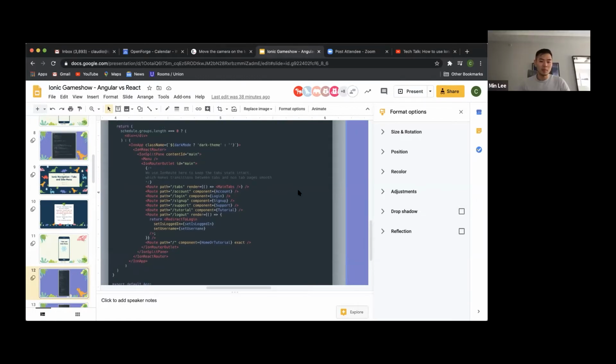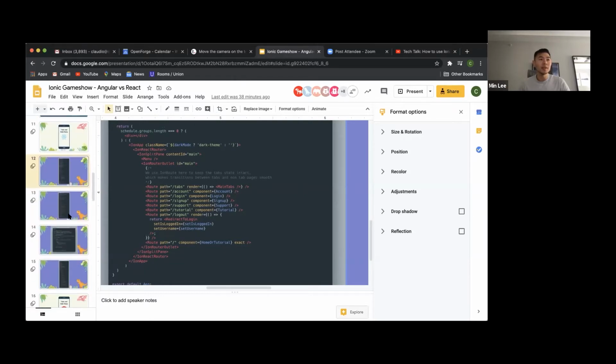What's really nice about Ionic is that even though they're using their own components like the Ion React router, all they're doing is wrapping a pre-existing library called React router, which is already a really feature-rich way of routing. I personally like Ionic routing more than Angular, mainly because at the end of the day you're still just going back to using components, and you're not really having to learn a whole lot of config-based routing like how Angular does with the modules. Everything in here is pretty clean.